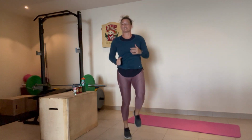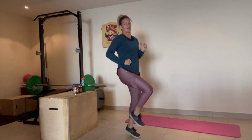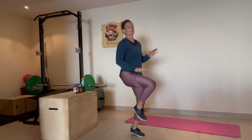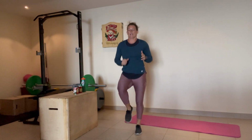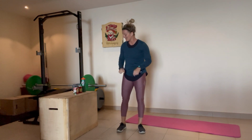We want to avoid injury. So just making sure those feet are coming off the ground. Can go here if you want to create a little beat. Let's keep it going. 5 seconds left. 3, 2, and 1. Well done.